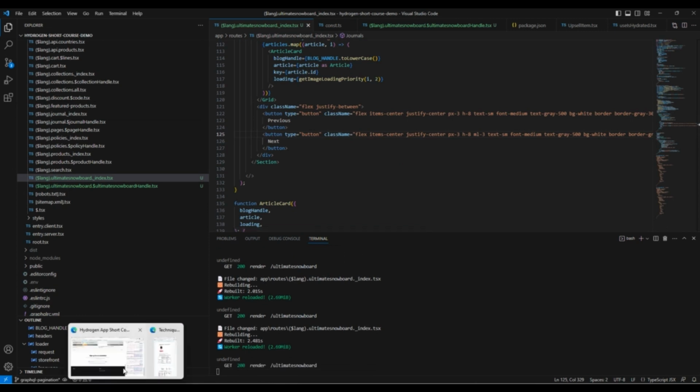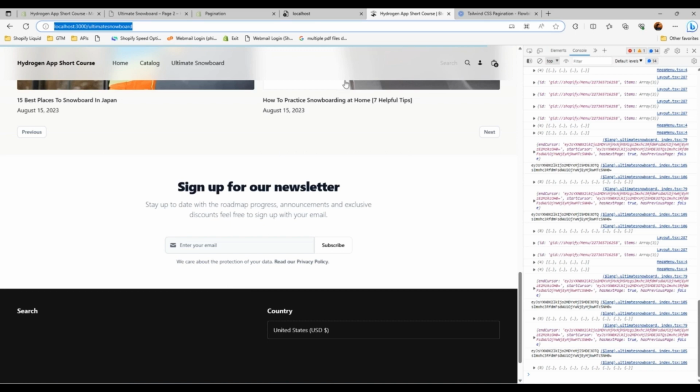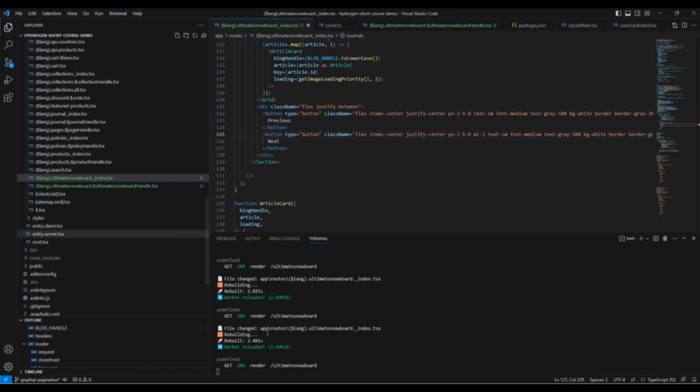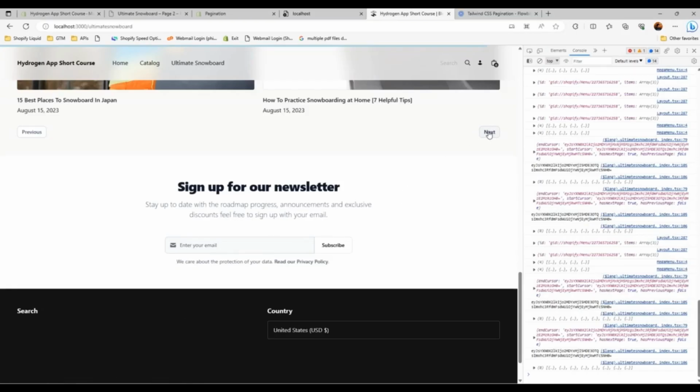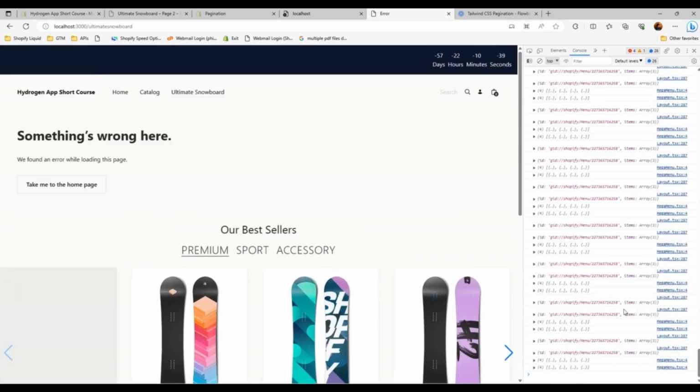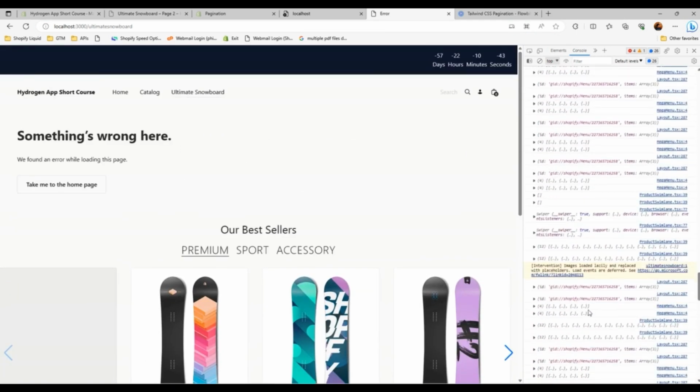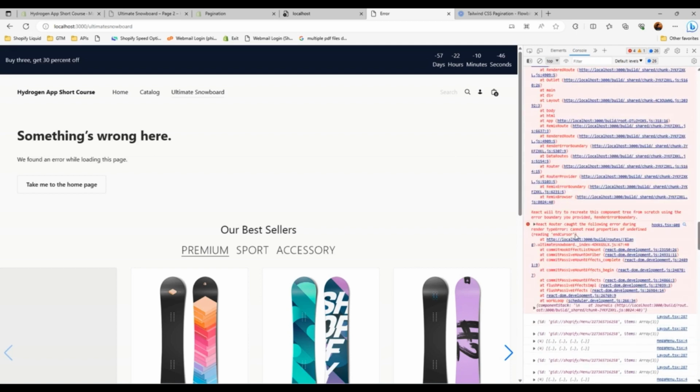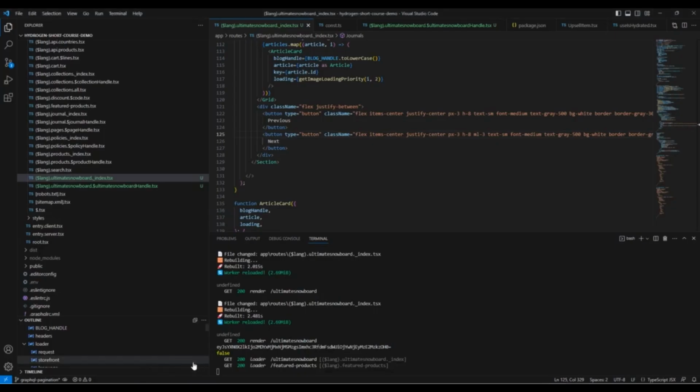It will work properly. Still saving. Build. I think it's undefined. Okay, I think that's fine. So if I'm going to click next, there's something wrong with that. Okay, let's try to evaluate what's wrong. So here it says that React caught the following error: type error cannot read end cursor. Okay, the end cursor, it's returning false.